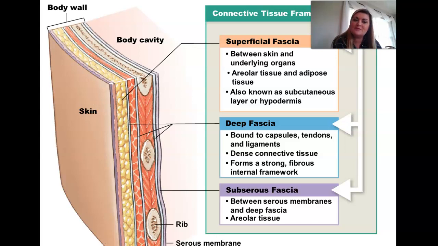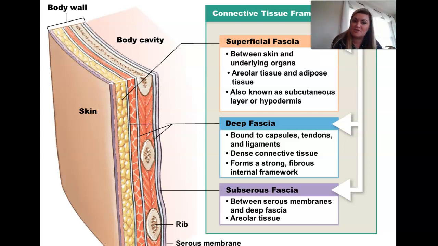So the epidermis is going to be connected to the dermis. The dermis is connected to the hypodermis, but that deep fascia is actually going to separate the movement of that top layer that we consider to be the skin, even though the hypodermis isn't really considered part of the skin. That's going to allow it to move as a unit separate from the muscles, which is going to be important. So it's not all going to be attached and tight there. It's able to have some flexibility and some movement.